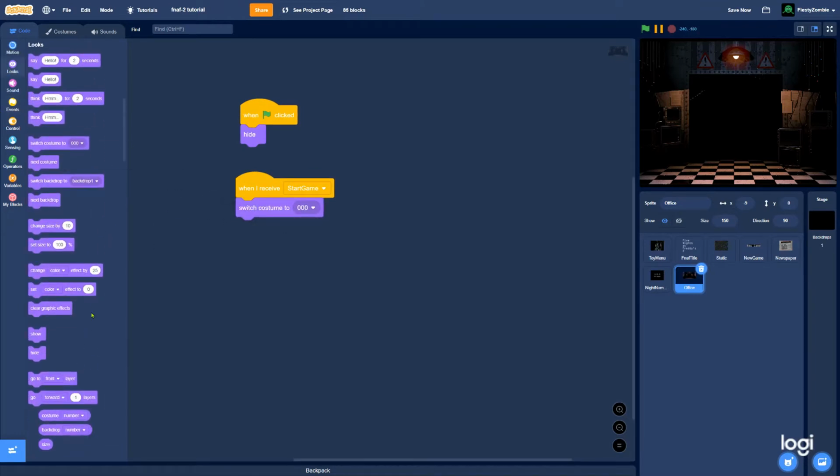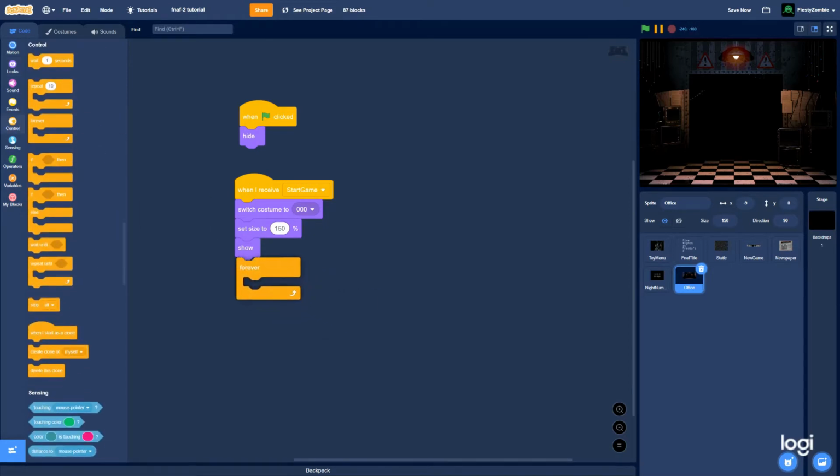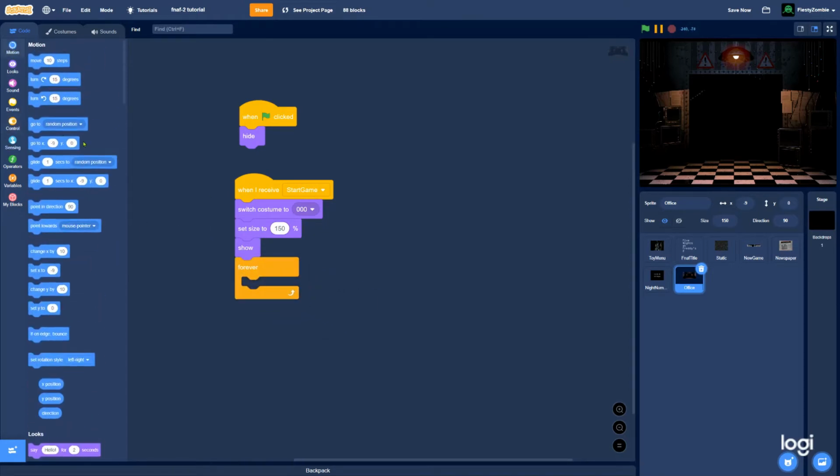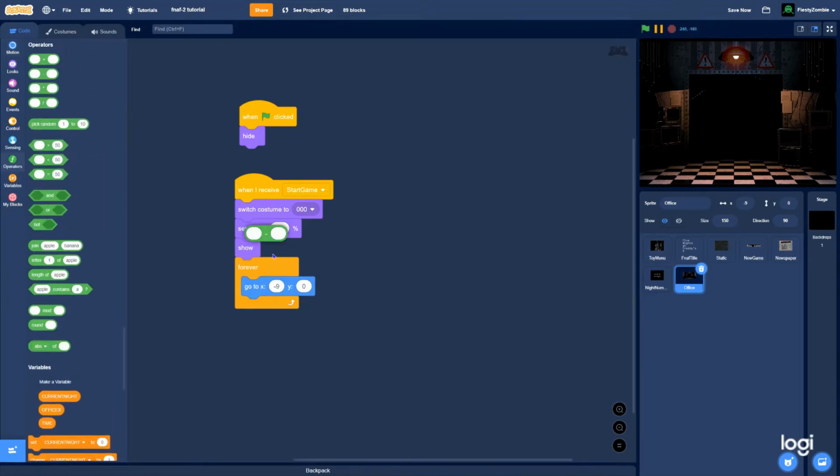We're going to set the size of the costume to 150%. We're going to show, and then forever, go to XY, and we want to get a minus operator, put it in the left side, and then put 0 minus office X, and then the Y stays at 0. Okay. That's good. So this is going to make the office move whenever we change the office X variable.